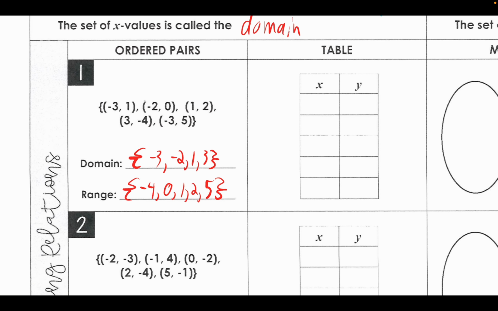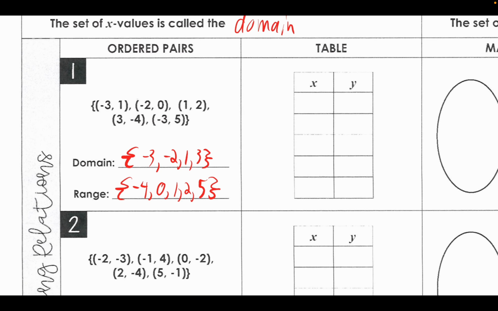Now the table is also going to be least to greatest. But you do have repeats here. So I'll actually use all 5 of these boxes, but I'm going to emphasize the lines on that one there to make that a little bit more prominent. So as I list the x values here, the x values are least to greatest, but the y values aren't. So I should clarify: the x values are least to greatest on a table, not the y values. The y values match the x values.